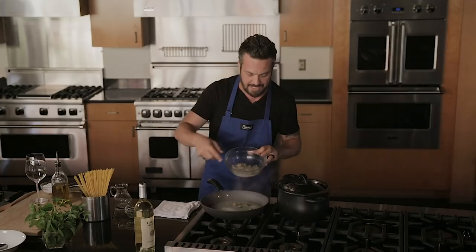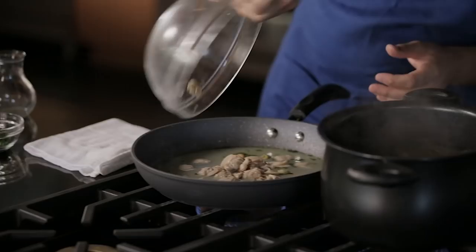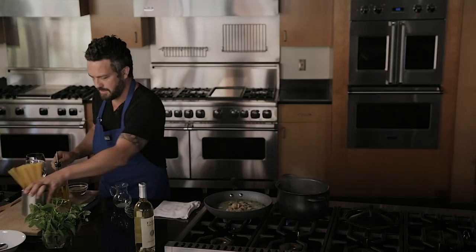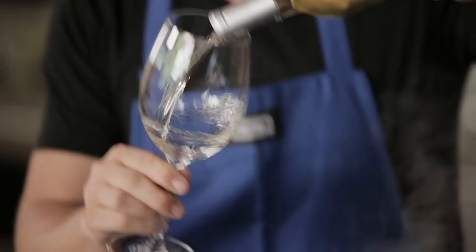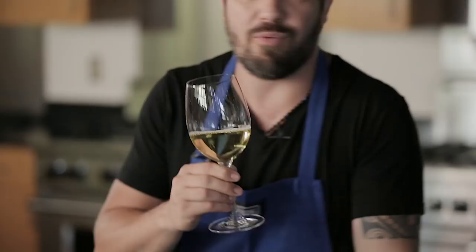I'm shucking clams like this because once I'm hungry, I hate having to literally fish for the clams in my pasta. I like them shucked like this. The pasta is boiling. I'm gonna add the shucked clams to my sauce. Now it's time for a little bit of white wine to make an appearance. What you gotta do: you get a nice glass, put a little bit of white wine, and you drink it. It's fundamental that you drink white wine as you make linguine and clams — it wouldn't work with any other drink. And yes, you're gonna need the wine later too.